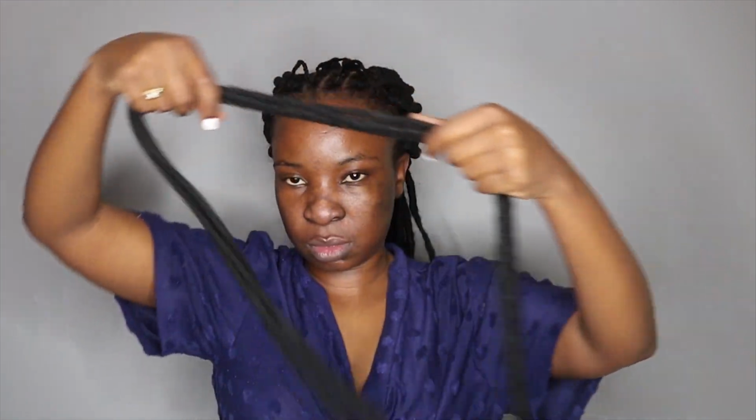As you guys can see, these locks are loopless locks. They're just one long strand. This is a 22-inch long strand with no loop. I'm going to take one end of the lock and pull it out, just like how you would feather your braiding hair to do twists or box braids. This part of the lock is going to be the one that wraps the lock. By feathering it out, it helps you seal it so that you don't have to use fire or any sort of glue to conceal the end. So I'm feathering it out, and then I am going to use this end to wrap the lock.